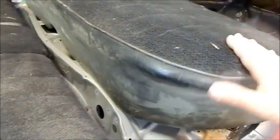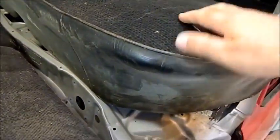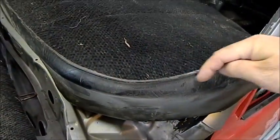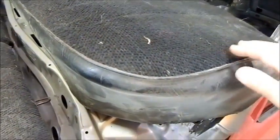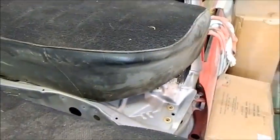It's worth noting that XWs, XTs and XRs use different rear seats from what XYs do. This is actually an XY one. The only way you can tell is on the cushion — the bottom bit — they're much squarer in this area here. The XW, XR and XT ones are far more rounded, which is to allow more room for rear seat passengers to get in. But they did change them back to this type here.